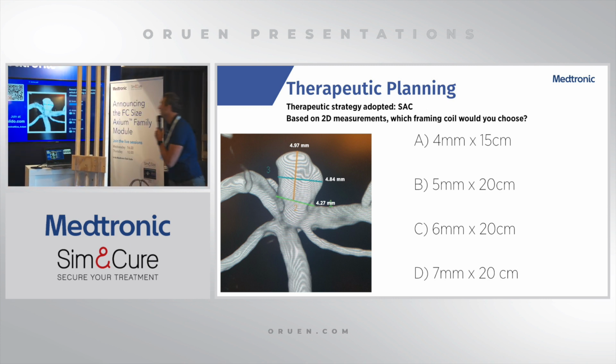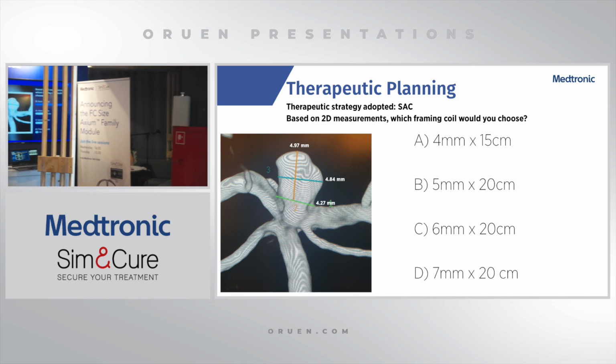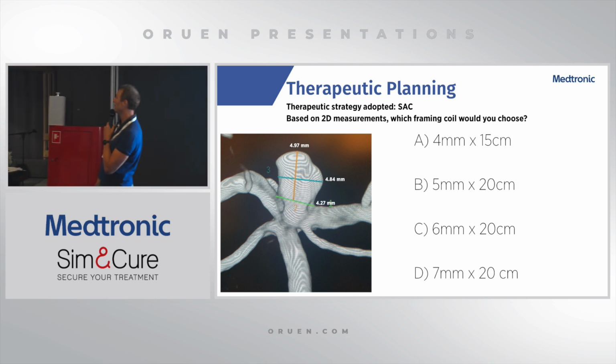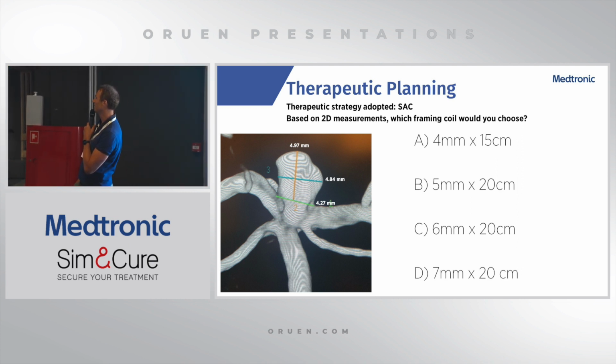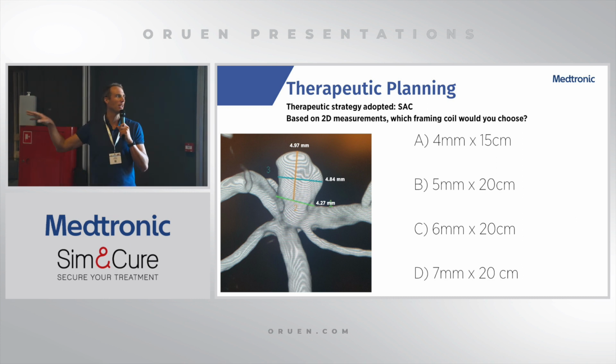So please try to vote. 5 by 20, 4 by 15, yes. 6 by 20, please keep on doing. You see, it's like a race. You see, it's moving. And I think that we would get this in all the ESMINT community. You will find, I mean, 30%, 30%, 20%.